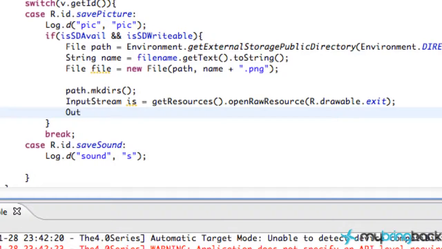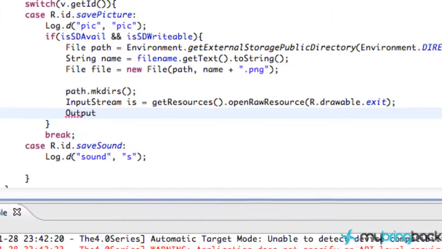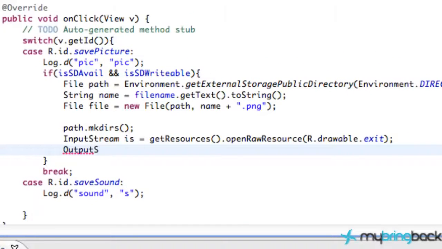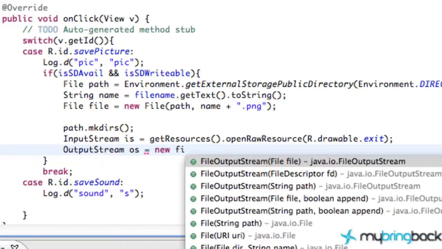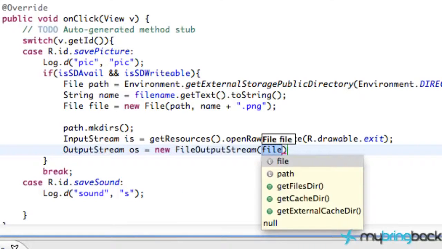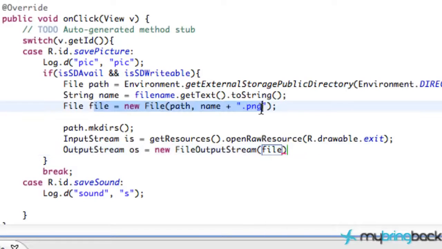So now that we have a resource, we actually have to create an output stream. I believe we covered this in a previous tutorial when we were working with internal data. I'm not for sure, but output stream, we want to create a new output stream. Again, we're shooting the information out from our app to the place where we want it to go. We're just going to call this OS, and this is going to be a new file output stream, and we give it the file that we want to save. Again, the directory we're going out to, and up here we defined all of our information with the path and the file name, so that's what we're going to pass as our file output stream.